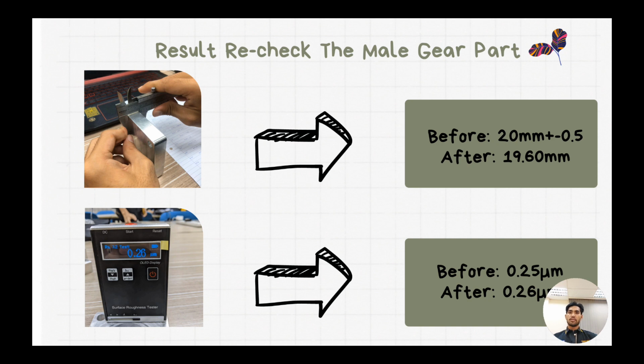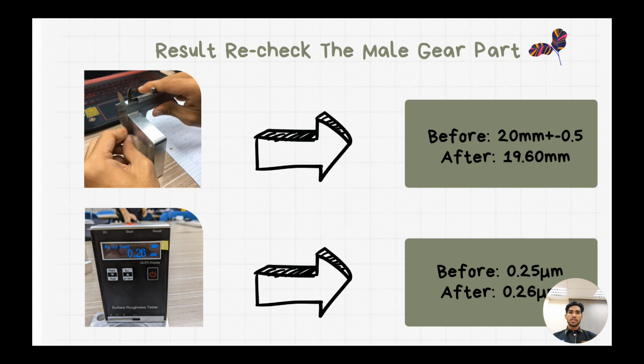Next slide is for the fifth measurement. We measure the pinhole for the mold, which based on the drawing is 10 millimeter in diameter. After finishing the machining process, we get a 10.5 millimeter hole. And then next, the sixth measurement is the thickness measurement on the base of the mold, which has a dimension of 20 millimeter, and after the machining process we got 19.60 mm.